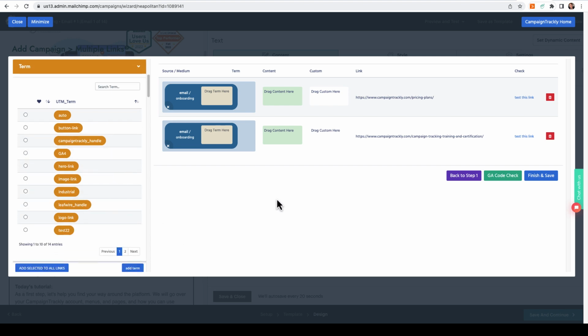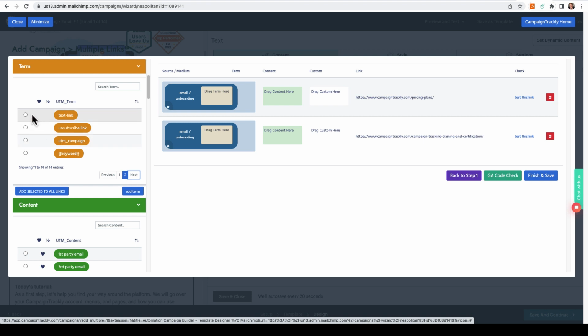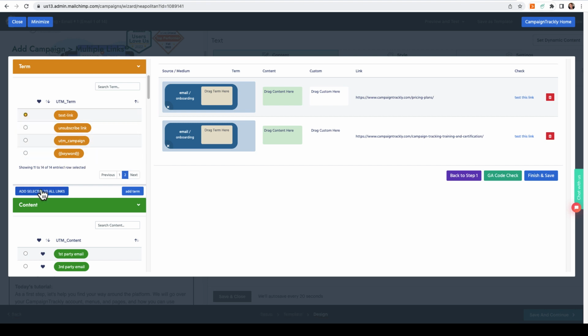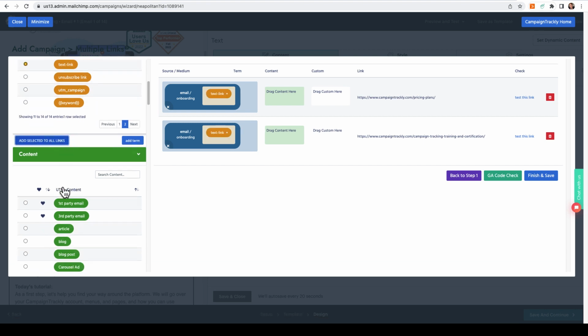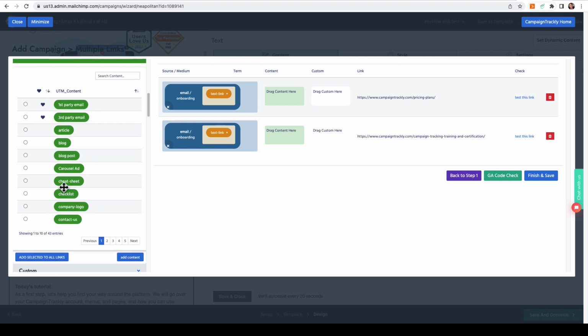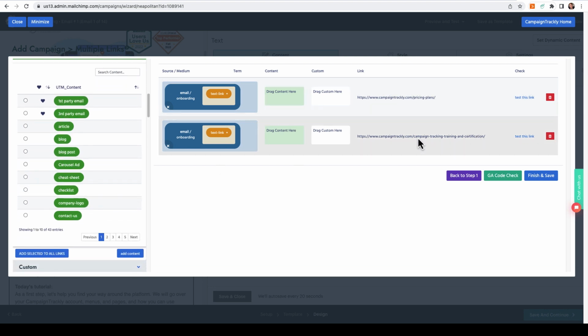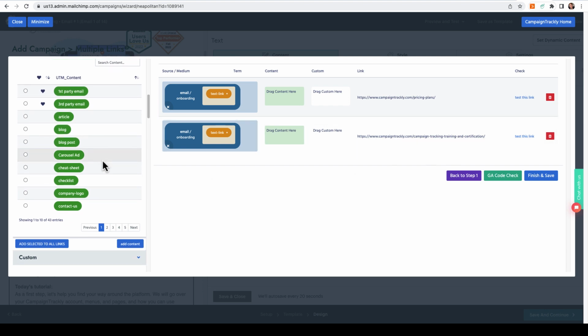Then I know that these links were in the body and they were text links. So let me select text links because they're not button links, etc. Then let me proceed with content. It is really good to identify correctly the type of content that you are tracking. If you do not have the content tag for your relevant URL, you can always create it ad hoc if you're allowed to do so. And I will show you how to do that in the second part of our tutorial.